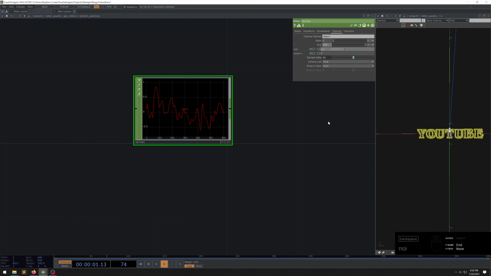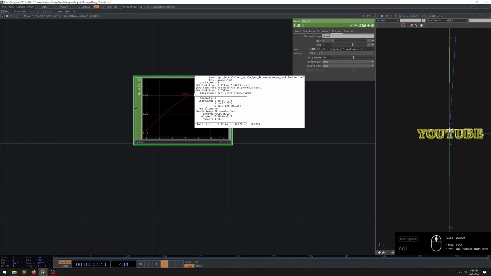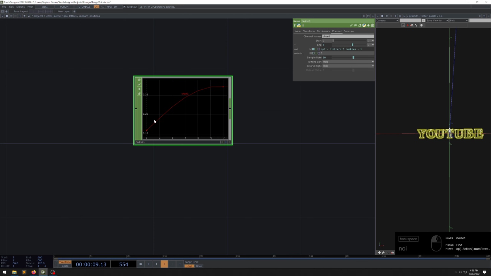So remember, that's our dat with all the letters in it. Dot num rows -1. Mouse middle click, we can see we have 7 samples. And you'll see this doesn't look too noisy. It's because we only have so little amount of samples. And we're just going to go ahead and get some random values. Random is going to work perfectly for us.